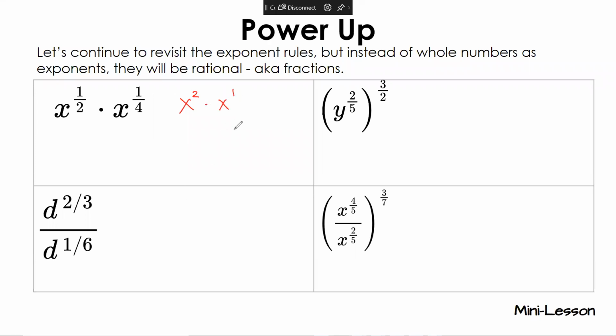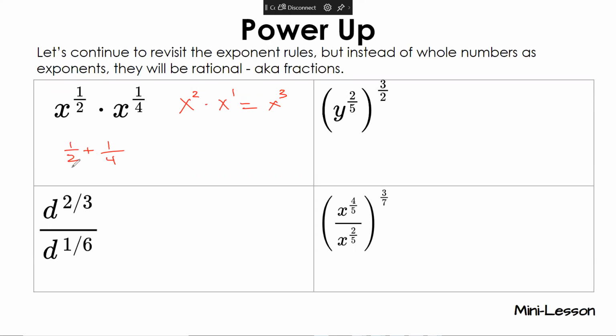So yesterday, when we saw something that's similar to this, what did you tell me to do? What did I do with the exponents? Added them together, right? Okay, so we added them together and we would have gotten this, right? So we're going to do the exact same thing with these. We're going to take 1/2 and add it to 1/4. Well, what did we learn in our activating strategy? What do the denominators both have to be? The same, right?